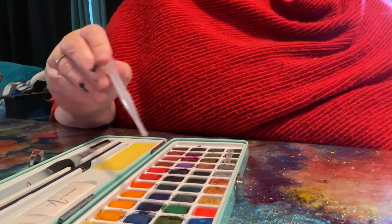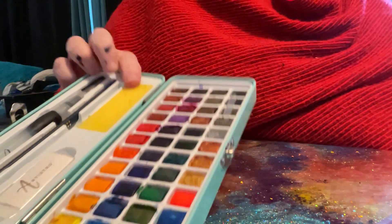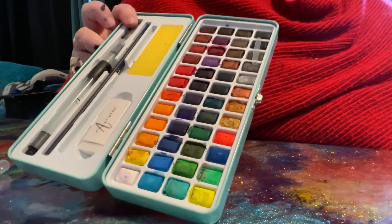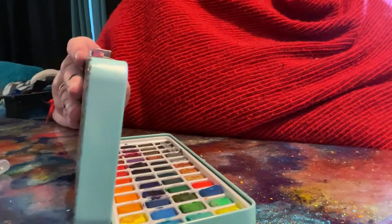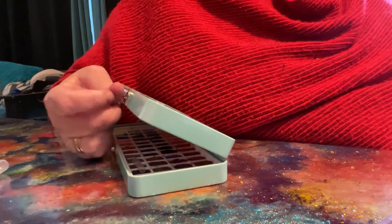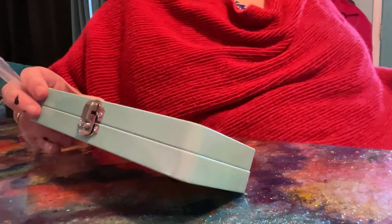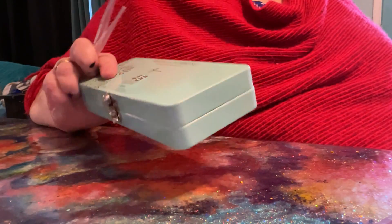I'm going to talk about it more in the future, as we learn about what paper weight means and why you need to work with anything that's a wet medium like watercolor. It should be a rag paper or actually made out of cotton, not a tree. But you can use multimedia pads, which is what we're going to be working with. Heavy weight means just the density and thickness of the paper. She uses a spray bottle to spray the palette so you're going to reconstitute the paint. The beauty of watercolor — I gave up years ago after I took a course with my dad — I got frustrated because you can't rework mistakes. Not like you can with acrylic. With acrylic you work on a canvas, paper, board, whatever — even clothing — and it's not water-soluble, so it's permanent. But with watercolor you can't. It's sort of the opposite — you work from light to dark.